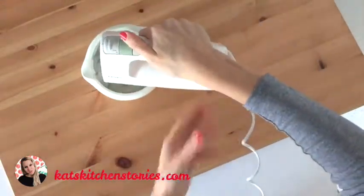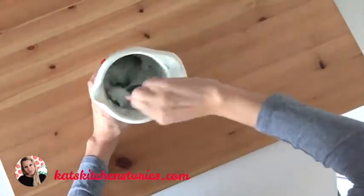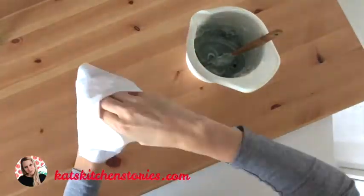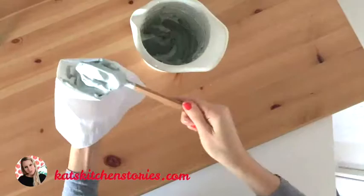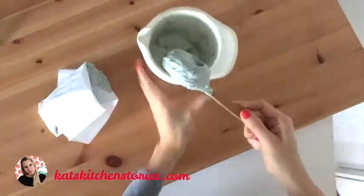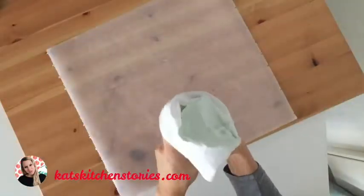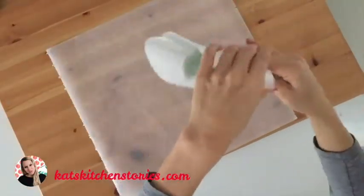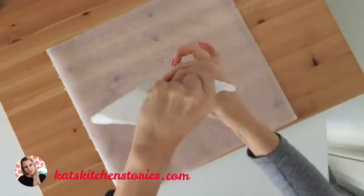Okay, now add the spirulina to the mixture and mix until it's just combined, and use a spatula to spoon the mixture into a piping bag with a star tip. And gently squeeze the bag to pipe Christmas tree shapes onto parchment paper.